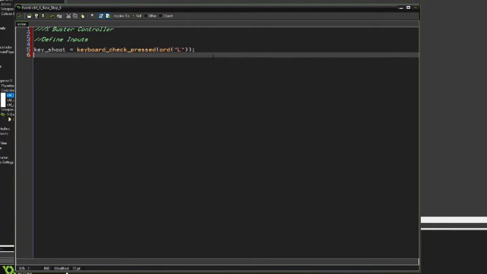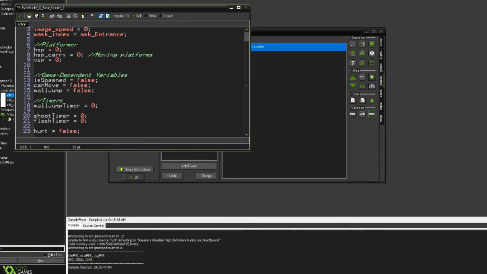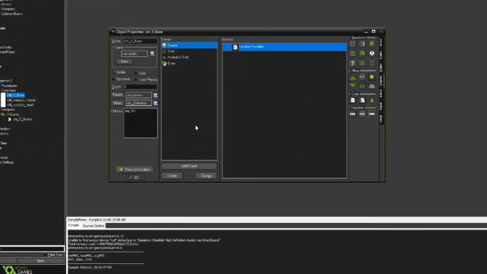L. Let's try that. And then key charge is equal to keyboard check ord L. It's a weird key, I know, but if I want to have the functionality even using both of your hands, if you're mashing on another button, for example, then that might be the way to go. And another variable I should define too is one called charge down here. For the timers, it is technically a counter slash timer because when you're holding it down, it starts incrementing.